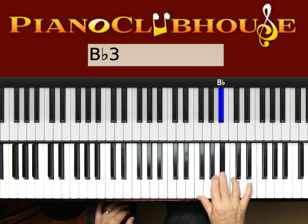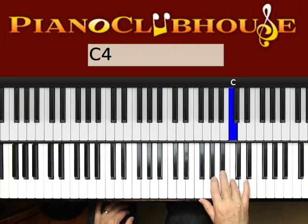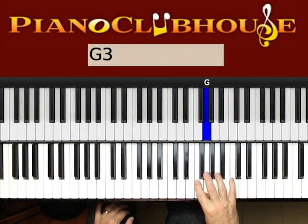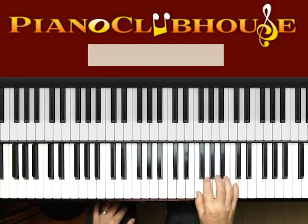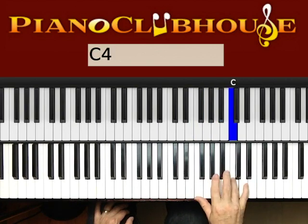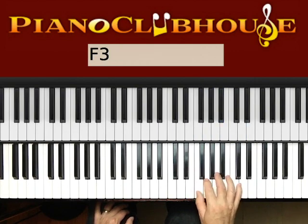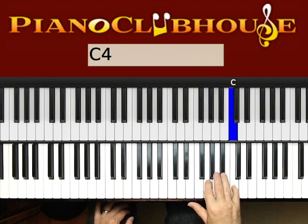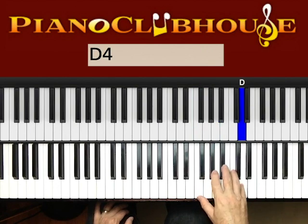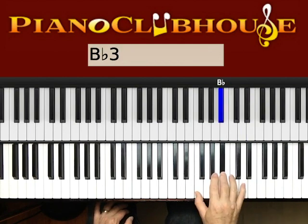Two, three. Those notes are B flat, C, D, B flat, C, B flat, A, G, F. Okay? I'll go back and explain the rhythms in a second. A, B flat, C's. Back to the B flat, C, D, B flat, excuse me, G, F's, G's to C. B flat, A, B flat, C, F to D, and then C, B flat, E flat, D, C, B flat, F, D, C, B flat.